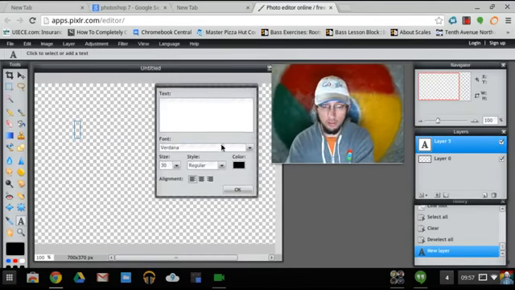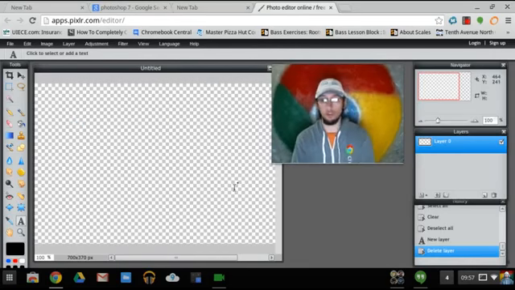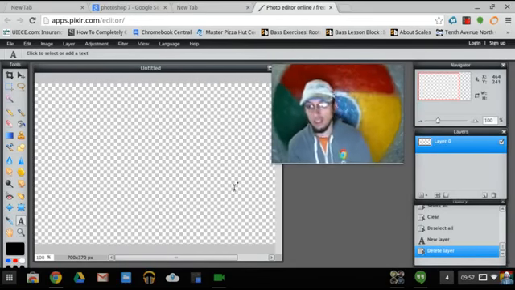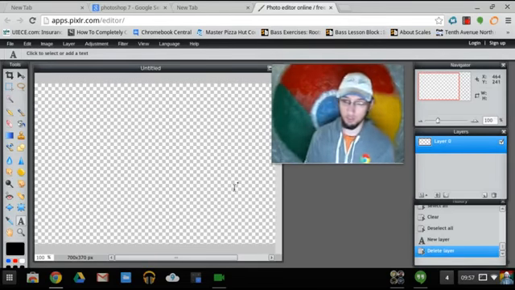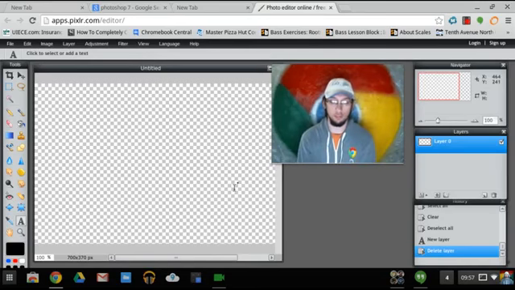It might not even matter soon because Photoshop is coming to Chromebooks. So that may render Pixlr completely irrelevant. I'm guessing you'll still have to pay for Photoshop though, so there'll still be a spot in the market for Pixlr since Pixlr is free. But when Photoshop hits Chromebooks, I imagine a lot of people will stop using Pixlr.